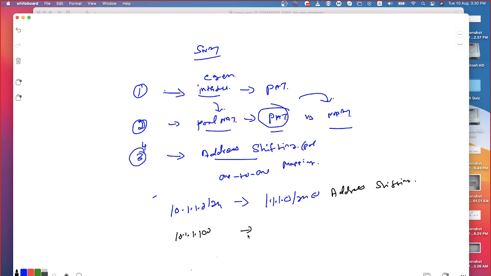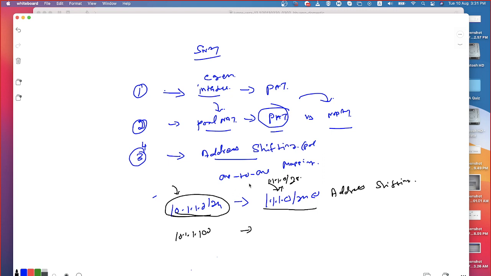What will be the IP address mapped? In case of pool NAT, the first IP address from the pool. Even I could have the number of addresses in the pool lesser than the actual set of IP addresses. I can say 1.1.1.0/28 also I can assign it. Correct? In case of a pool NAT. But in case of address shifting, that is not the case. However many IP addresses you have in your real IP address range, the same number of IP addresses you have to map in address shifting. If you have 10 IP addresses in the private range, then you have to have 10 IP addresses in the pool as well for address shifting.